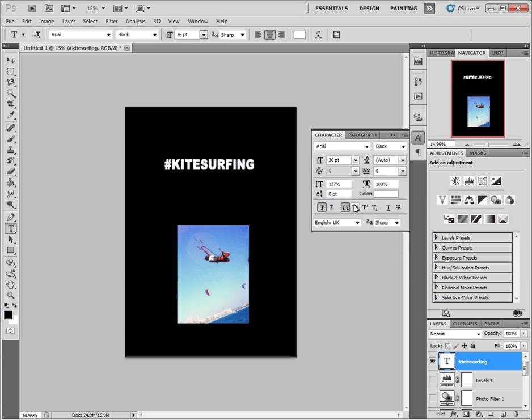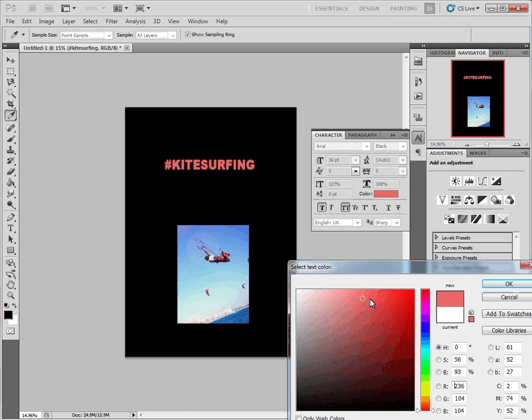You can do loads of different things here. You can make it smaller, you can make the text different, you can do a little sort of subscript. You can do loads of different things. You can even change the color to the color that you may want. I'm going to stick with white.